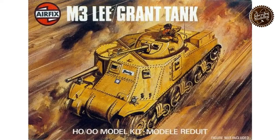I have, and it will not come as a surprise, because I think, like many, I cut my teeth on this. I think I first got this in the El Alamein Battlefront set, but over the years, I think I built a couple more blister packs and boxed ones. And in fact, I've actually got a couple here. Somebody sent me some vintage ones as well. You can build a Lee and a Grant from this. Perhaps not very accurate and perhaps a little bit long in the tooth, but you know what? It's a classic kit. It really is.